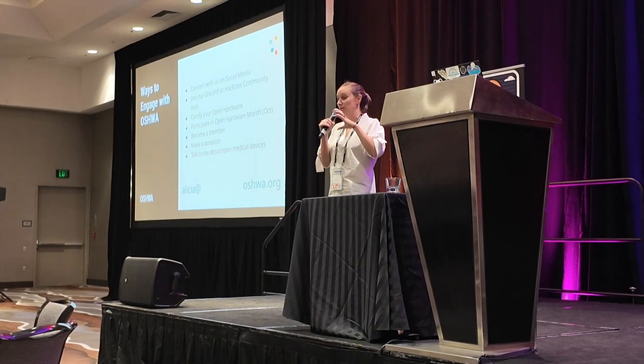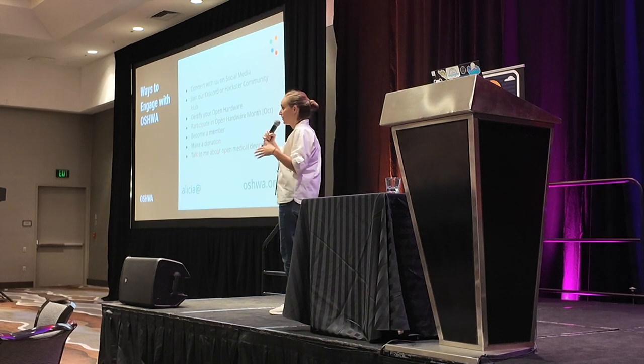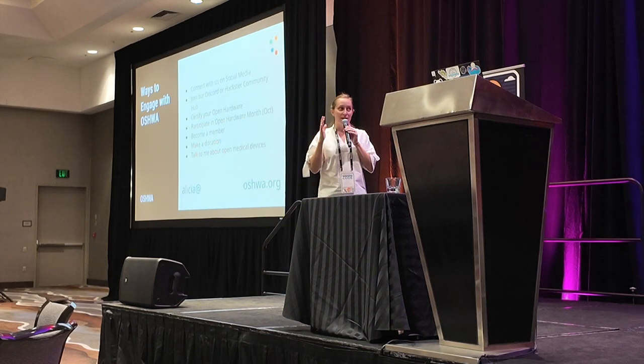But they're both in the research category, right? So these are for doctors to research around and not quite for patients to use yet, but hopefully.